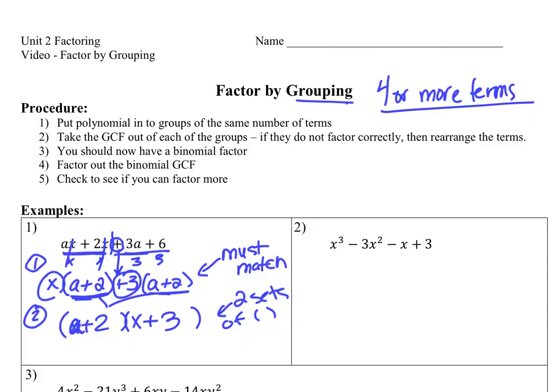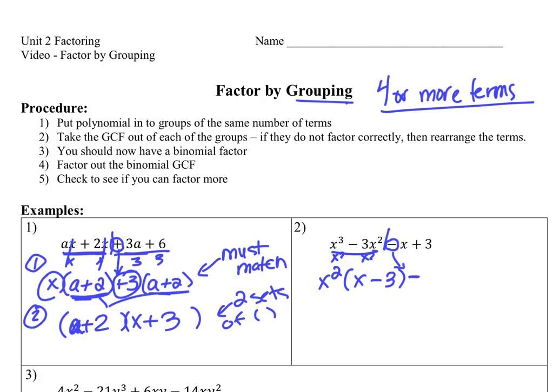All right, beautiful. So let's try it with this one. Same idea, there's 4 terms, we divide it in half. We take the GCF out of the first one, this first group. We have x's in both terms, and the lowest exponent is 2. So I'm dividing x by x squared. So remember, it's just the GCF, and I'm left with x minus 3. I take this sign here and put it there. Has to be that sign, always.